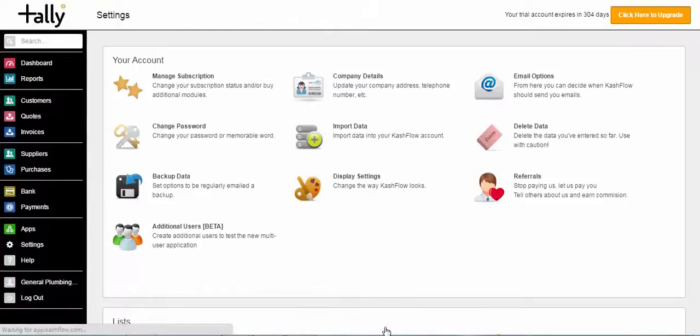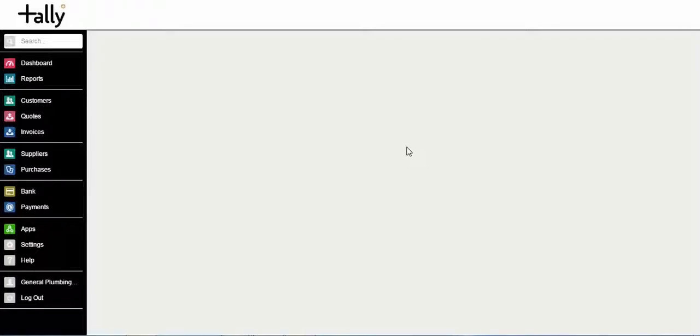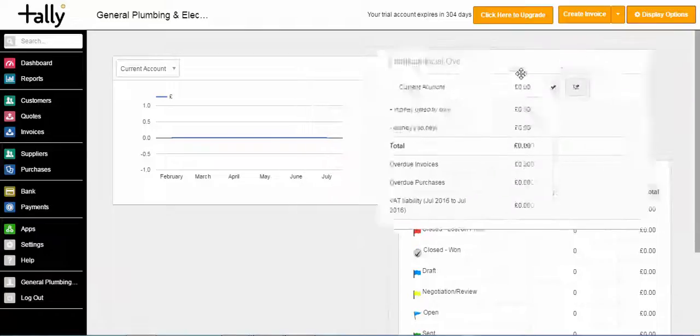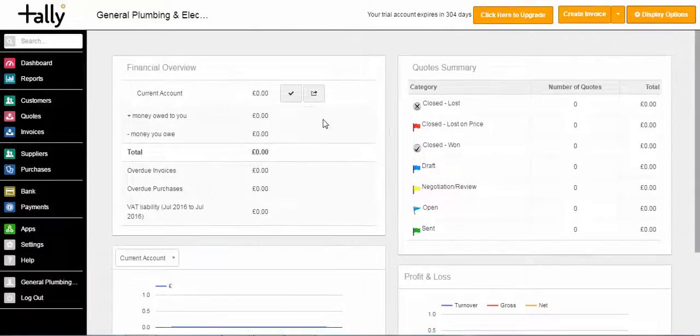and also any other information here can be added in. If you click update, that will update the main dashboard on the left hand side of the screen. You can also move these around depending on how you want this to be viewed when you log into the system. On the left hand side we have all of our modules.